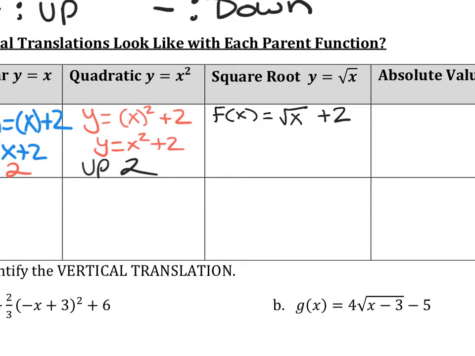Sometimes to help make that a little more clear, you can bring your square root symbol down a little bit around the end. So it kind of denotes here is the end of that square root symbol. But you don't have to do that, just make sure it's clear that the symbol stops and then you're adding or subtracting on the outside. And again, sometimes there'll be parentheses inside the square root, but not always. So as long as the plus 2 is happening not underneath the square root symbol, that would be on the outside.